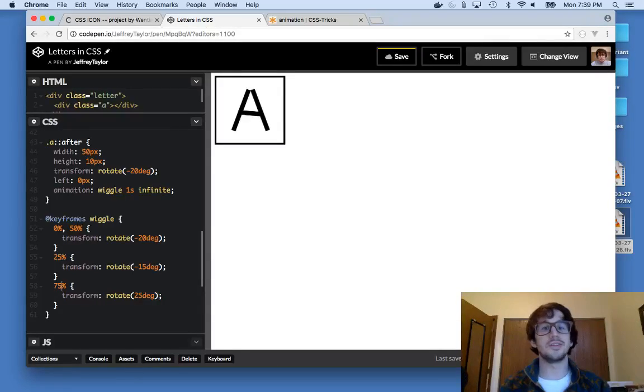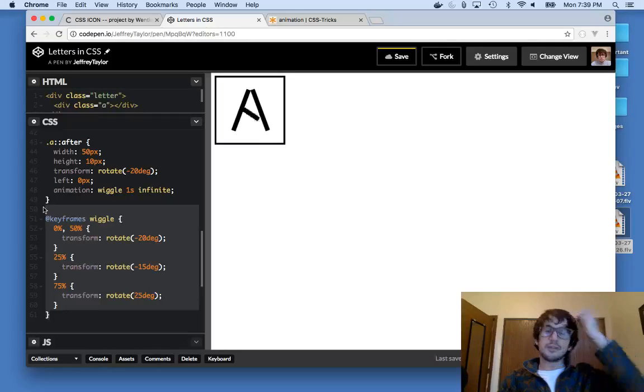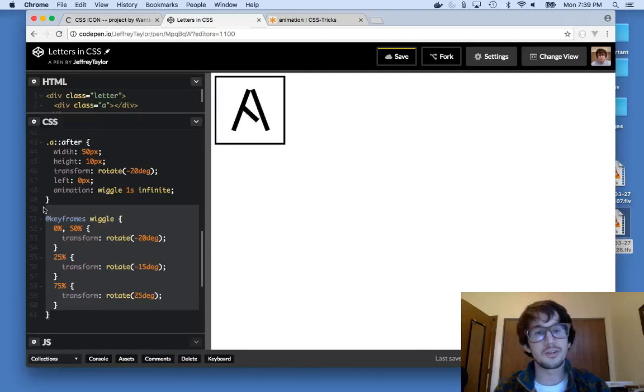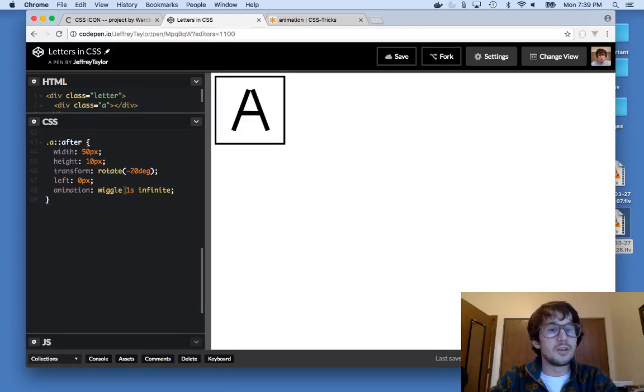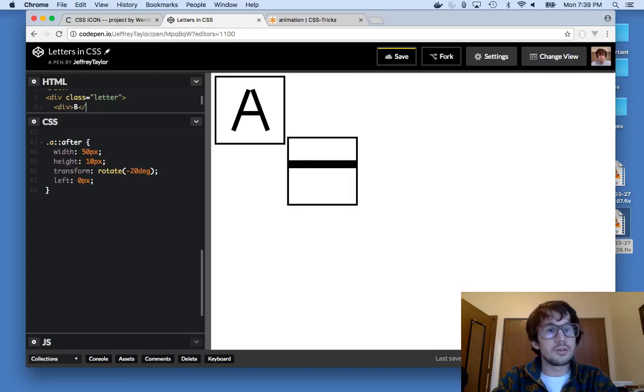Now I can animate these things, and that's kind of why I'm going for these. You can see I have some practice to do on my CSS animations, but that's kind of what I'm fiddling with. You can't do that in normal text because, in all honesty, I could make another letter, make a letter, and just put a div inside, and just say A, or sorry, B in this case.